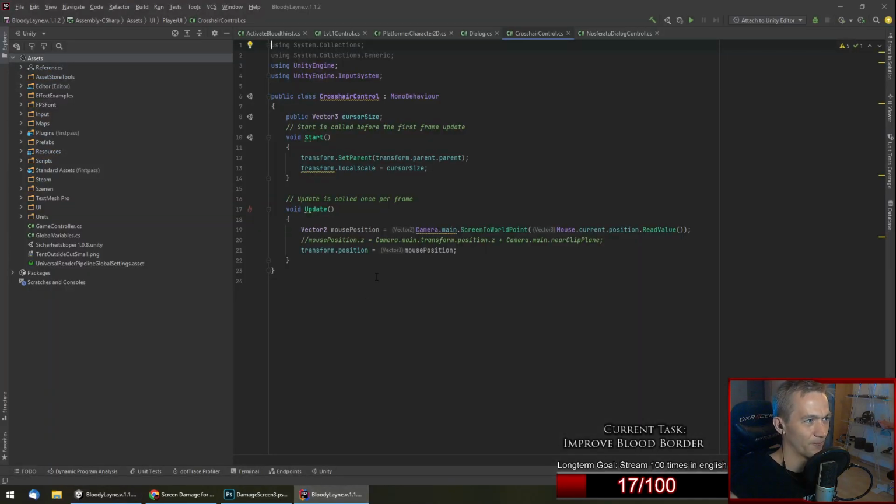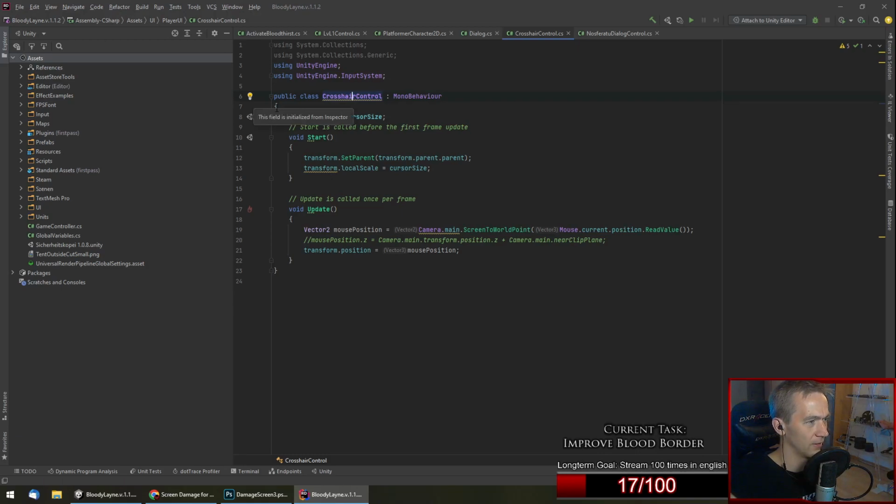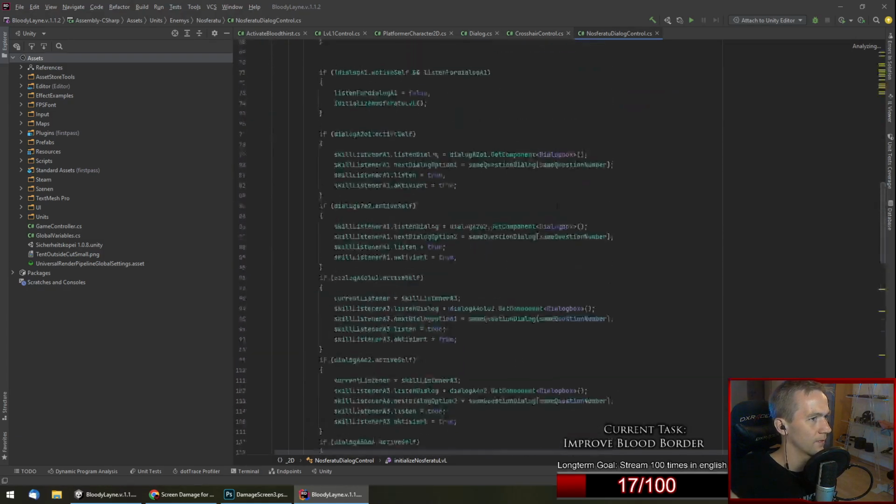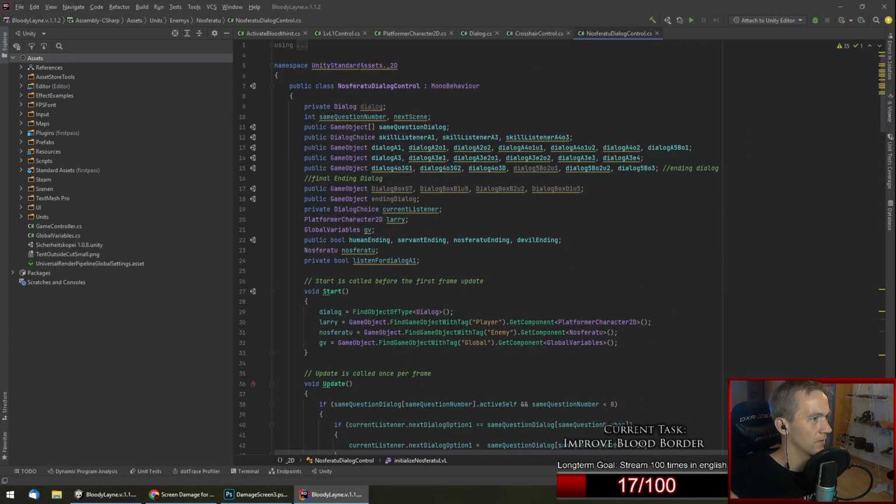Yes. Now, normally I don't pay much attention to this. But when you have your project folder and put in your classes, you can also always reference them. Now, you can also define the namespace where you are. So now if I say Unity standard assets 2D, this will put me into my standard assets folder.